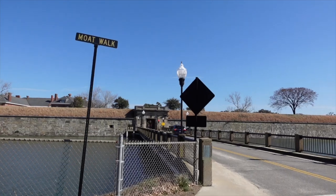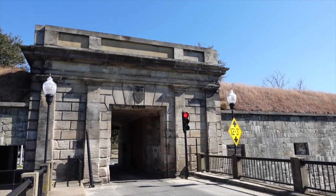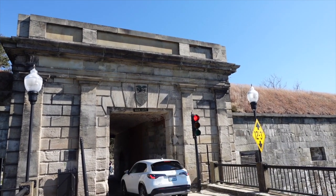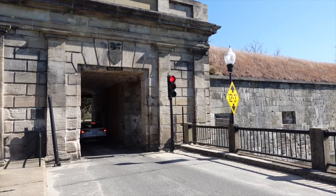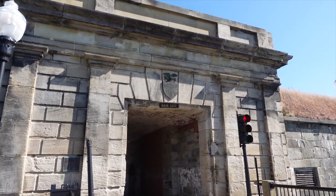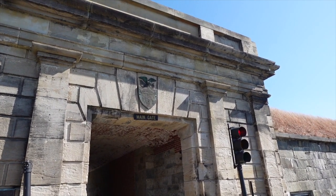Let me just take a closer look at the main gate. Well, here it is, the main gate, and this was the first portion of the fort to be completed. It was finished in 1820. And the little write-up talks again about the 3 enslaved. Huh, I think she just ran through the red light. Maybe she didn't understand you're supposed to stop. Alright, and what does that say? 1861 in memorial, the 3rd Pennsylvania heavy artillery.